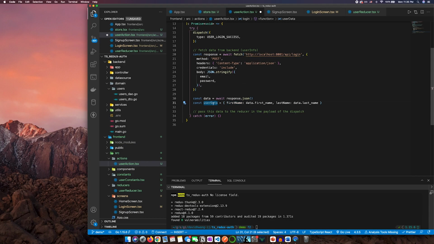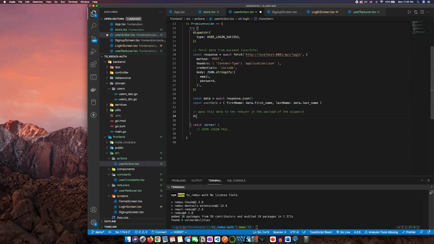Okay, so we have this user data. And if this fetch was successful, we are going to be able to extract this data and store it in the user data. If this fetch wasn't successful, it's going to throw an error, and then we're going to catch it here, and then we're going to do user login fail. Next thing we want to do is pass this user data to the reducer in the payload.